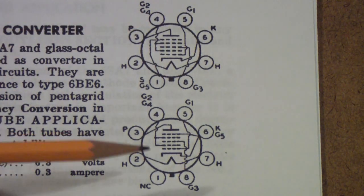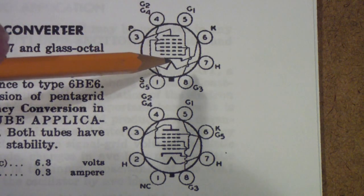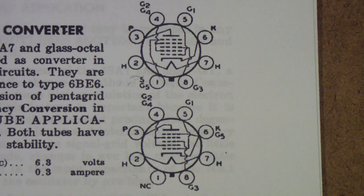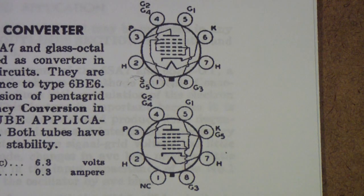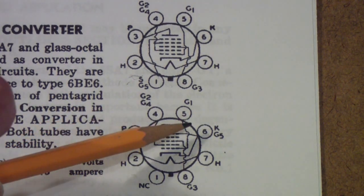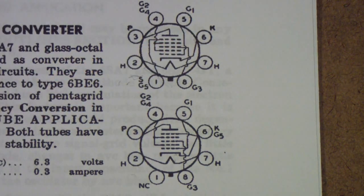The 6SA7, if you look at pin 1 of the GT, there's no connection. But pin 1 of the 6SA7, not the GT, the metal, is connected to grid 5 and S, which means shield. That actually means the metal can. Well, that set me off in a direction that I didn't think I was going to go in, of trying to figure out, well, in that case, how did they get the suppressor grid tied to the cathode if there's no connection to G5? Well, it turns out that if you look at the 6SA7 and the 6SA7 GT, the GT has the cathode and G5 tied together internally, whereas the 6SA7 just has the cathode connected, brought out.